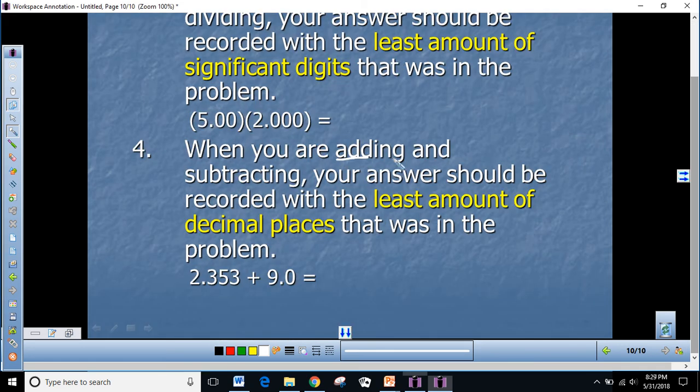When you add and subtract, it has nothing really to do with significant figures. It has to do with decimal places. And this would make so much sense. Let's just say we were dealing with 2 different scales, and we were weighing one object, and we'll put some units there because it's always good to have some units. One object weighed 2.353 grams, and another object weighed just 9.0 grams. We weighed them on completely different scales, which is not a good thing to do, by the way. One scale could only go out to the 10th spot. The other scale could go out 3 decimal places.